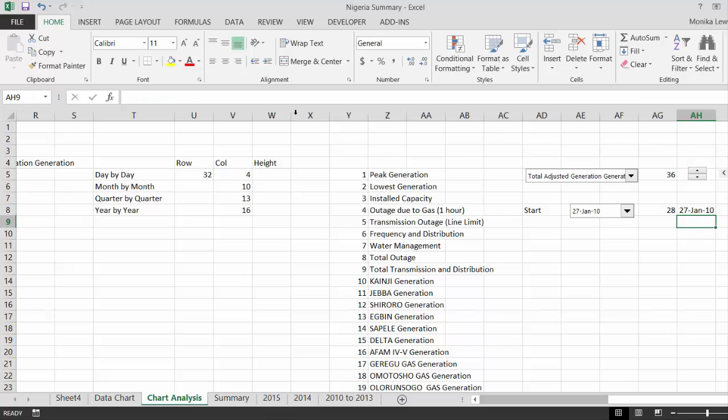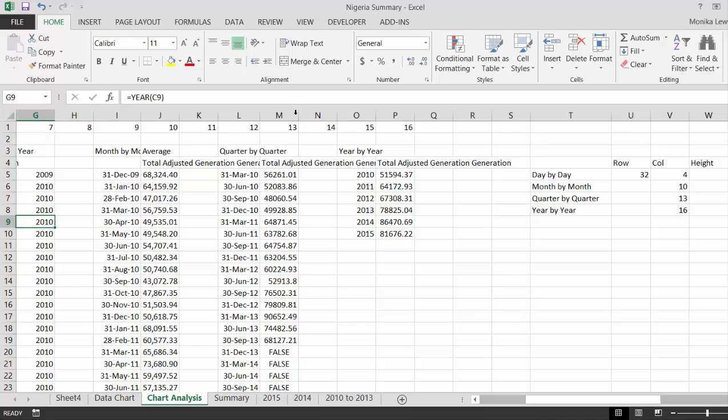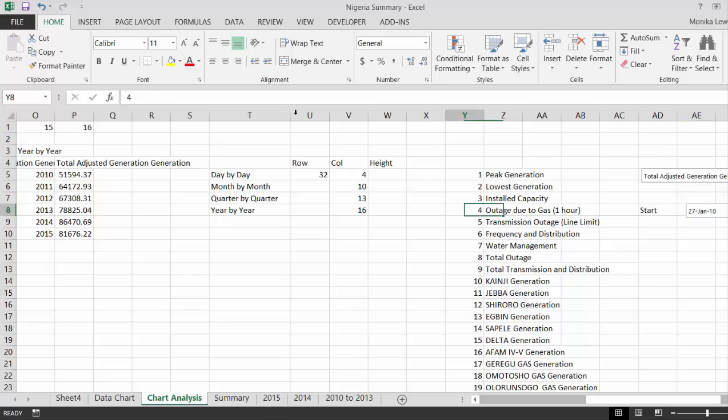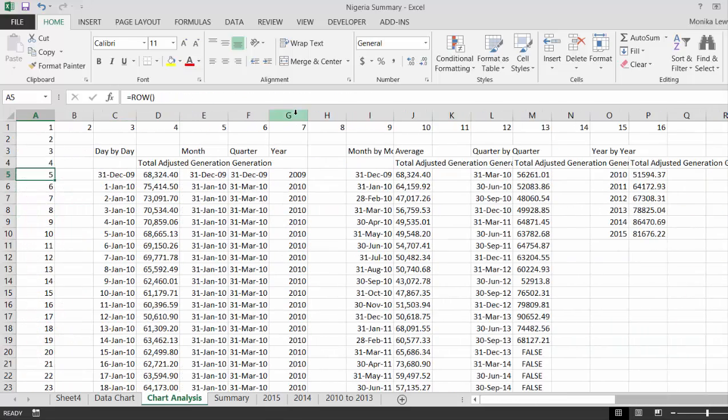So that gives you the 5th row. So we'd start, I don't know, 1, 2, 3, 4, 5. I assume that January 10th is the 5th row. It started here, I guess.